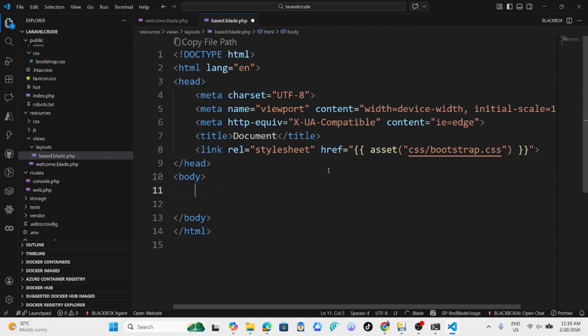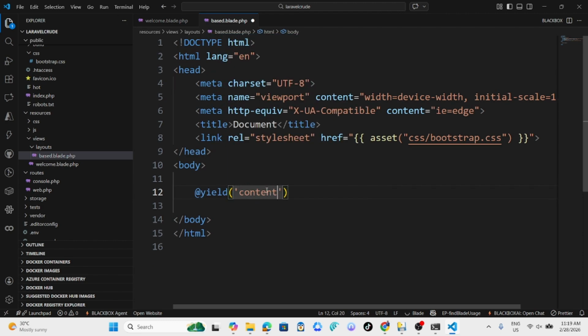Now, we want to configure our Laravel base file. Why do we love doing this? It makes the work easy, so that you don't need to do this on all your files. All the blade files will make use of this particular base.blade.php, which makes the work so easy for you. We'll say @yield, then here we are going to call it content. You can call it any name. I will also show you, in case you change this name, what you are going to do and how you can make use of this.